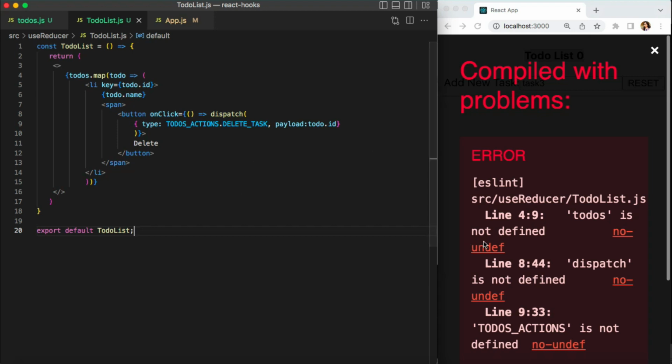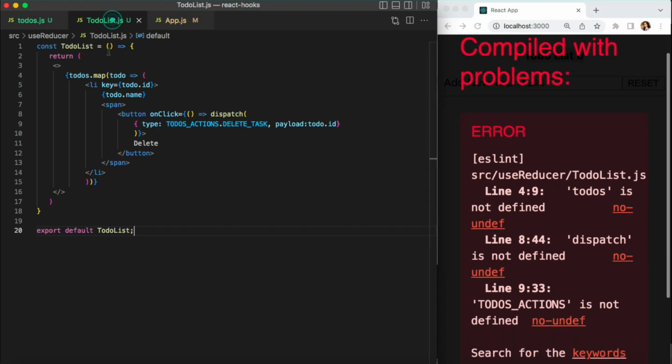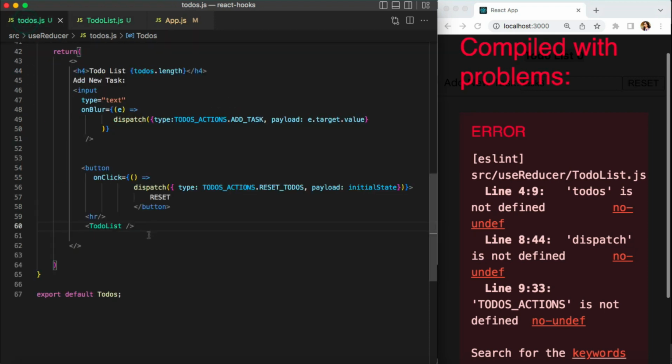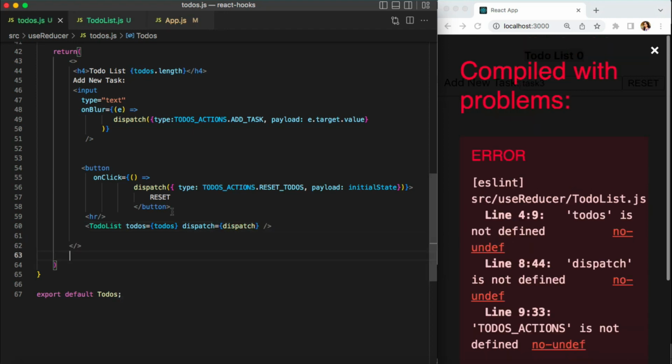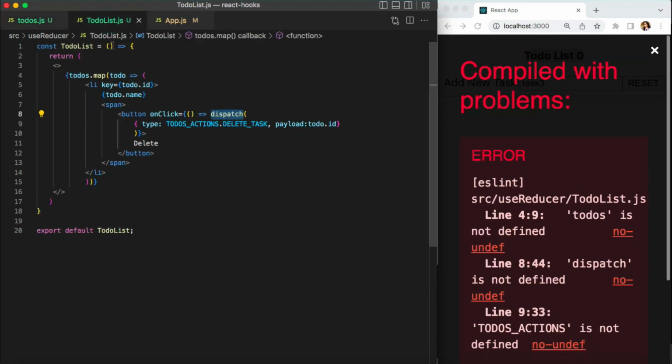So still it will not work, because if you notice, ToDoList needs todos and these actions and dispatch, right? So just to make it work, we have to pass todos from here as a prop, and another one is the dispatch method. Now we have passed it, but we have to read it here, so we can say todos and dispatch.